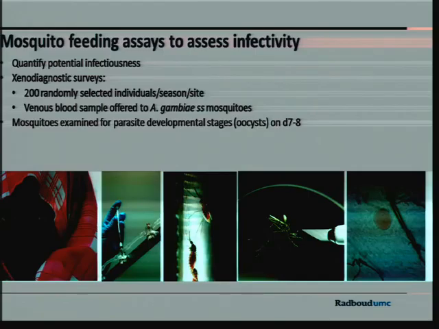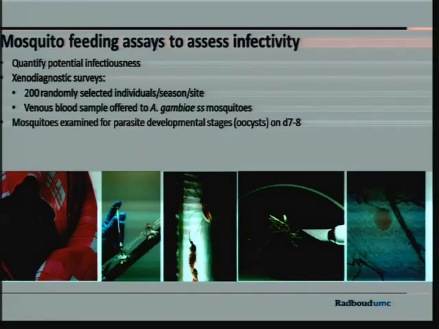So in xenodiagnostic surveys, we forget about the diagnostics, at least to start with, and we allow mosquitoes to feed on blood of randomly selected individuals. We use membrane feeding assays. We are also going to use skin feeding assays to compare them with membrane feeding assays. With membrane feeding assays, you typically take 2-3 milliliters of blood, add it to a glass feeder, and allow mosquitoes to take a blood meal. Then 7 days later, 6 to 8 days later, you dissect these mosquitoes and aim to identify parasite developmental stages, oocysts on the mosquito midgut wall.